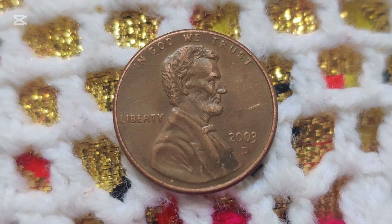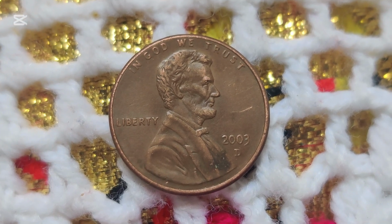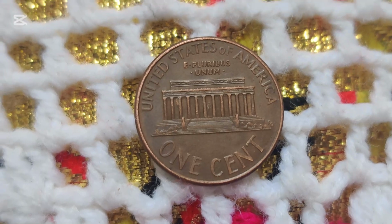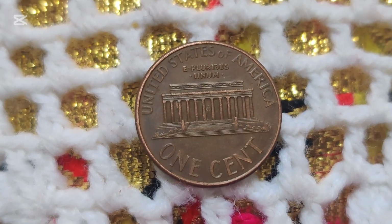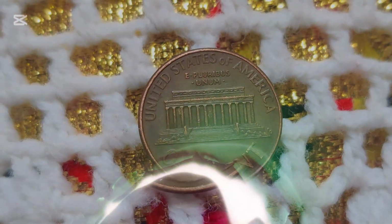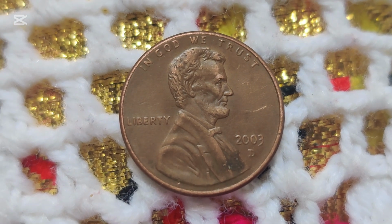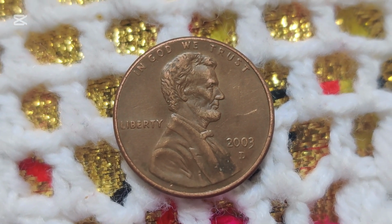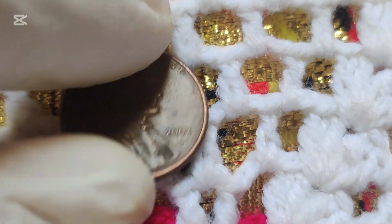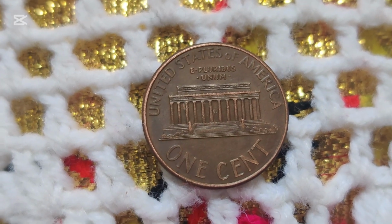Now we're diving deep into one of the most overlooked yet potentially valuable coins you might just have in your pocket right now, the 2003 1-cent Liberty coin from the United States. At first glance, it might seem like just another regular Lincoln cent. But trust me, the deeper we go, the more you'll see why this humble penny could be worth far more than 1 cent. Some of these are fetching up to 17 cents or more in today's collector market, and certain rare varieties are worth even more. So grab your coin jar, and let's get into the history, details, and true worth of the 2003 Lincoln penny.